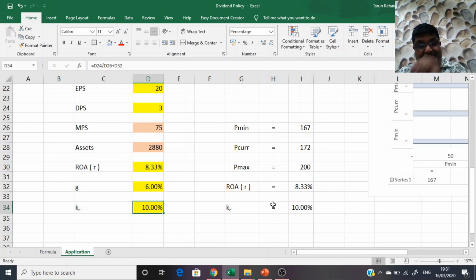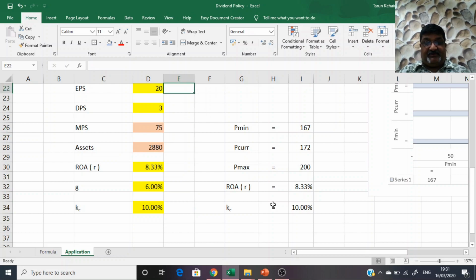To put it in simple terms, let's say the total profits is X. If they plow this back into the company, that money will fetch 8.33% for the shareholders, whereas the shareholders expect 10%. That means if you distribute it as dividend, they can reinvest it outside at an alternative investment plan and fetch 10% for themselves. So it's better for the company, therefore, to pay higher dividends.